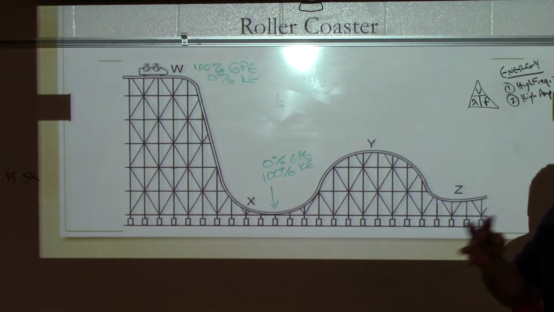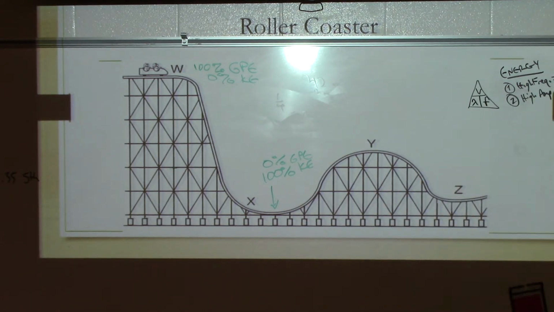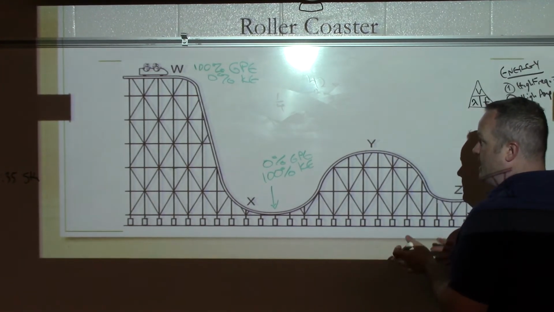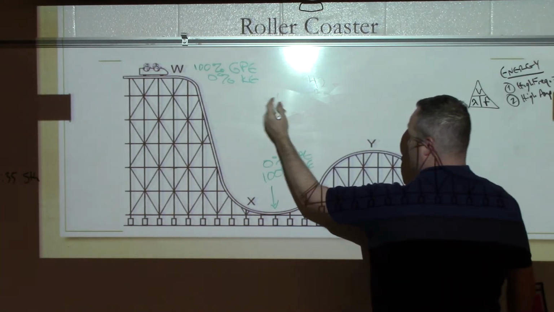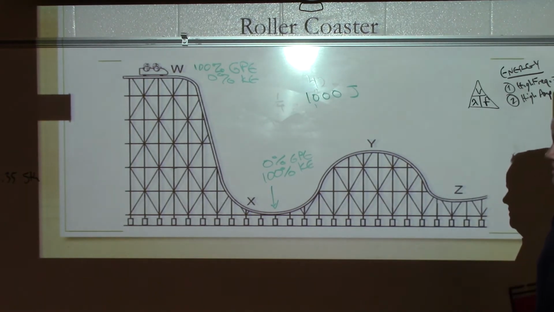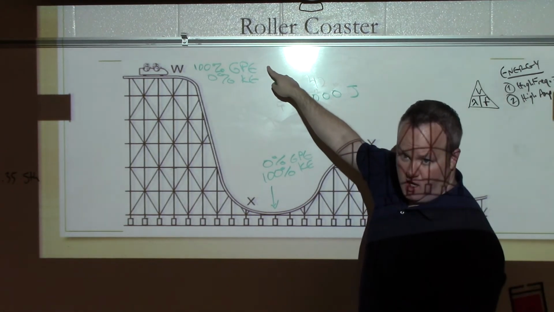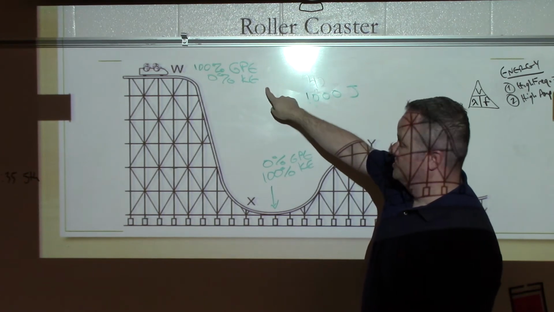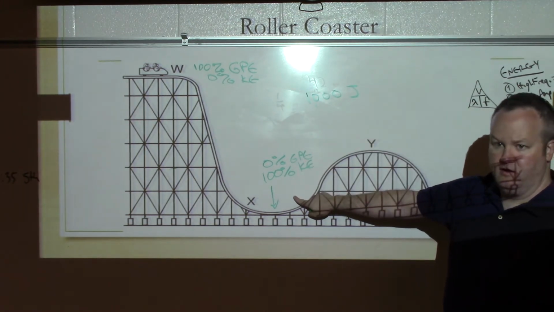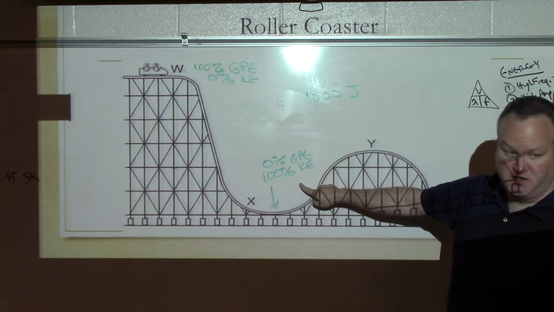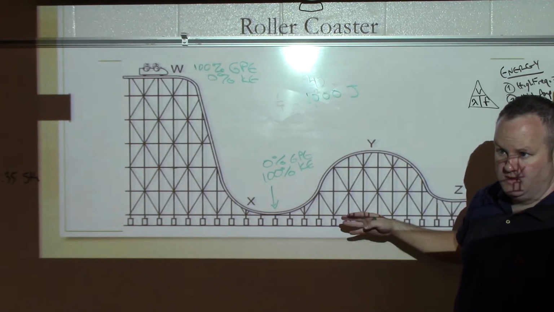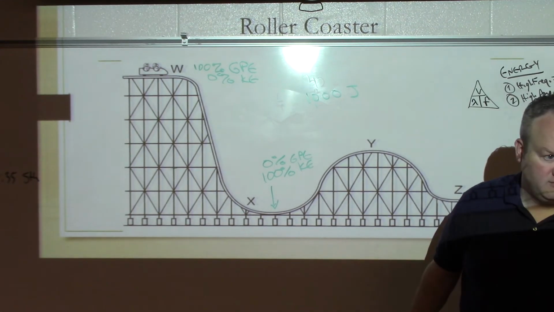So remember, energy is energy. We give it names according to what it's used for, right? If the energy is used for movement, we call it kinetic. So if I have, and this is just an arbitrary number, let's say I have 1,000 joules of energy, then I have 1,000 joules of gravitational potential energy, 0 joules of kinetic. If I have 1,000 joules down here, I'm going to have 1,000 joules of kinetic and 0 joules of gravitational potential. Now, is that entirely accurate?